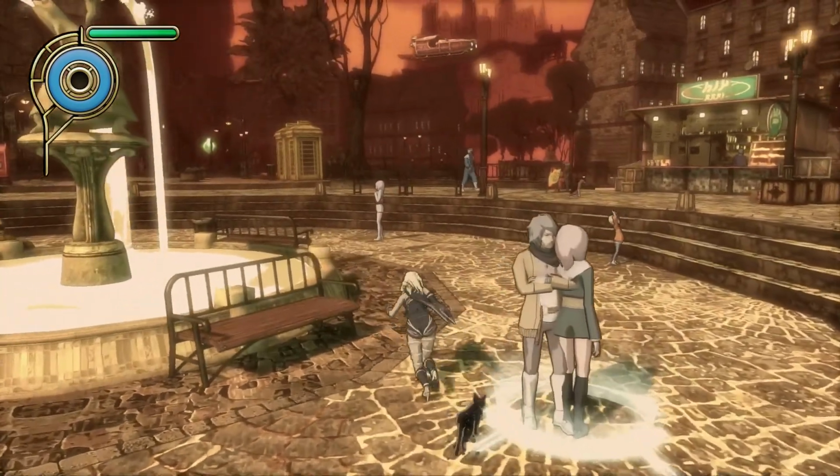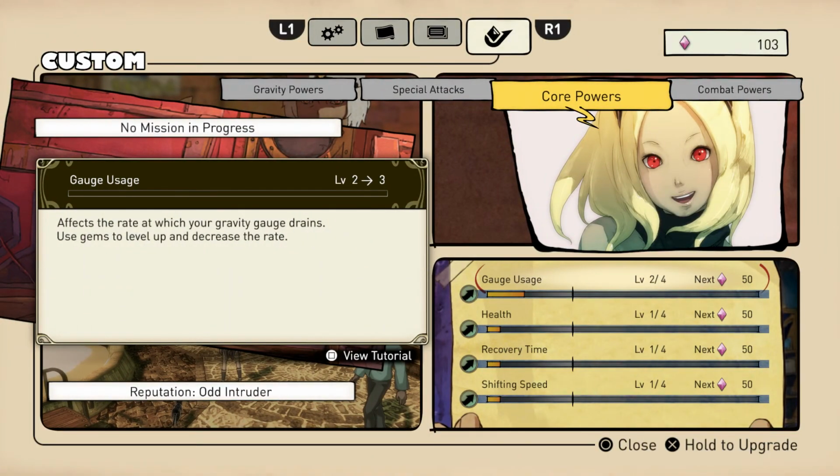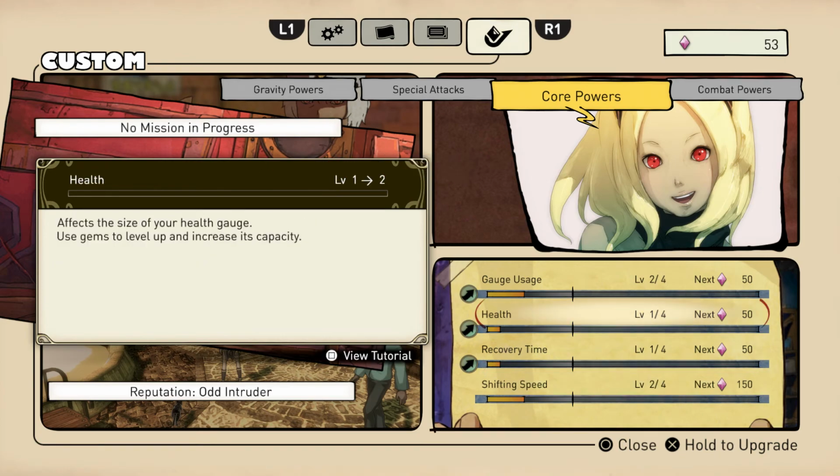Okay, so is that what these conversations are gonna just be about? So I have 103. Affects your descent speed when falling. Use gems to level up and increase your speed. Right? That's useful. Affects the rate at which your gravity gauge drains. Use gems. I'm gonna increase that a bit.